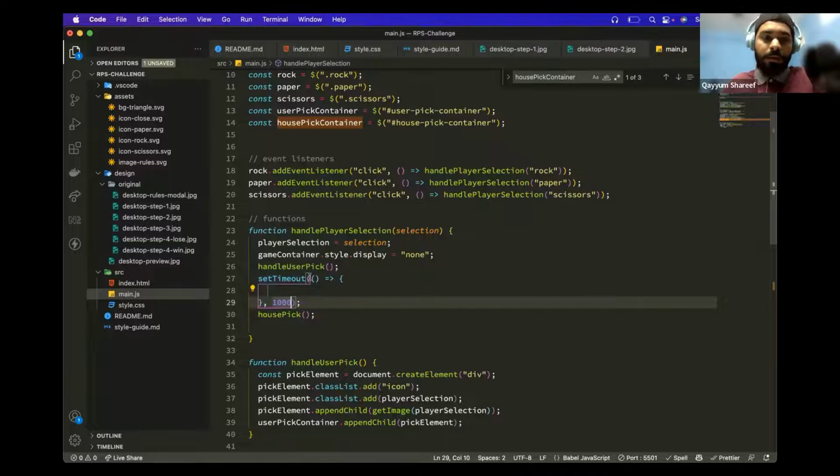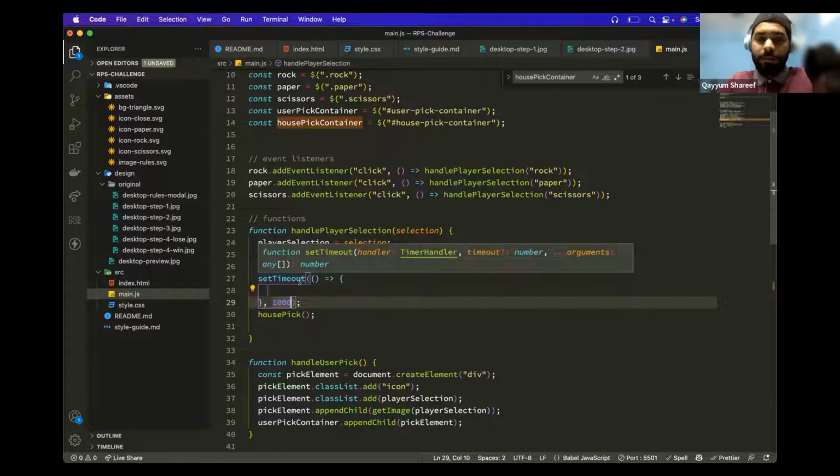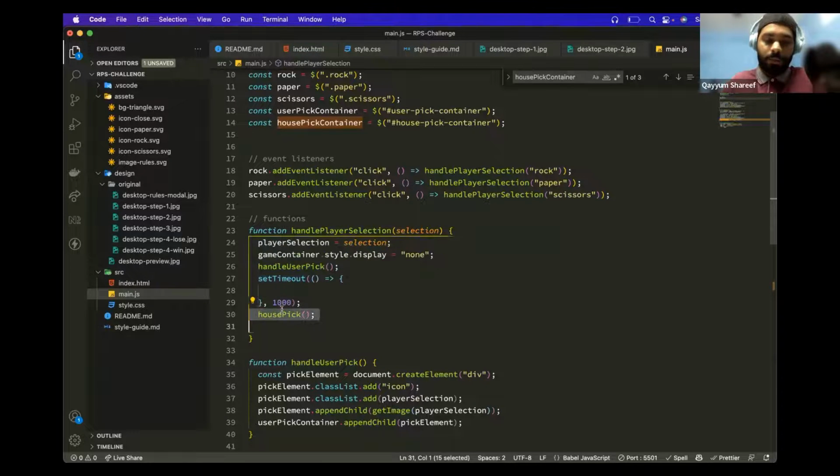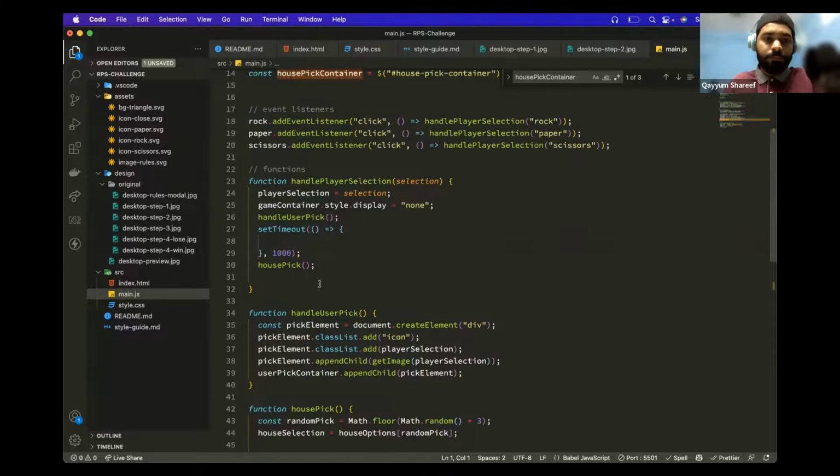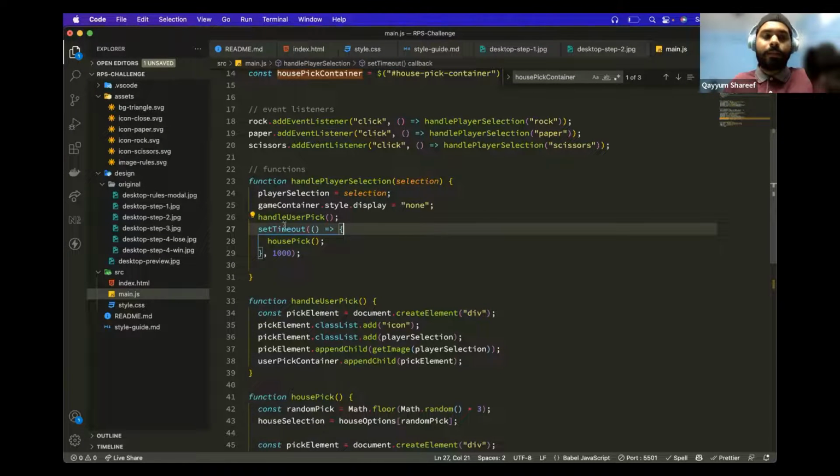One is the handler, and the timeout is a number in milliseconds. So 1,000 milliseconds means 1 second. Let me put the house pick inside of the setTimeout.